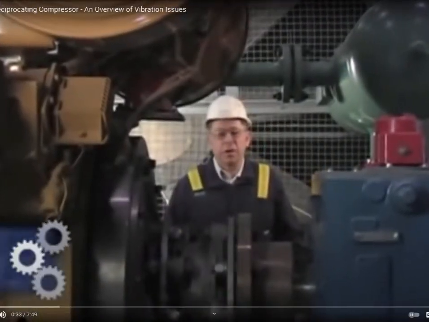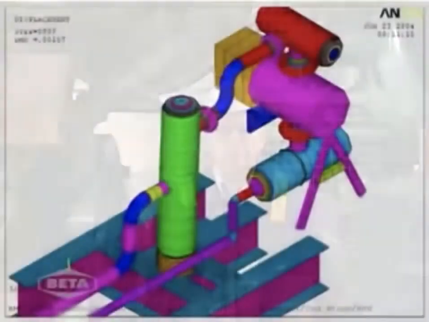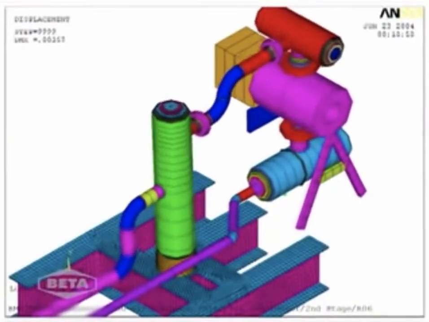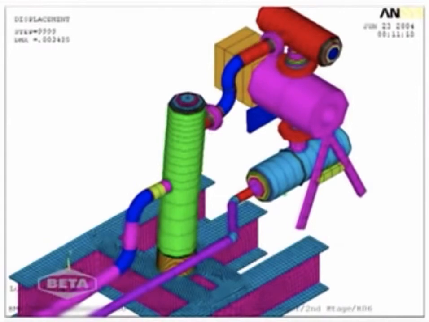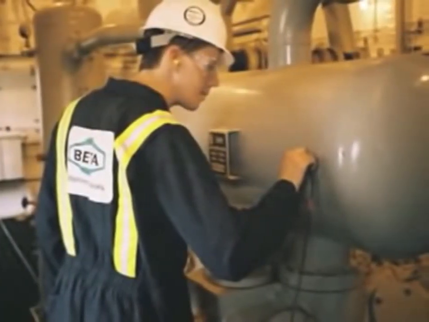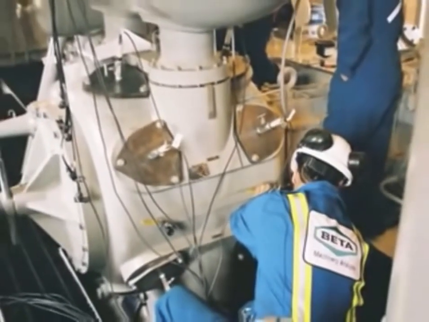Vibration can occur in many different parts of a compressor package. Depending on the root cause, vibration is often found in the bottles, the scrubbers, the frame, the piping, and the foundation. This animation illustrates how the pipes, scrubbers, and bottles will typically vibrate. Our machine analysts need to understand the location and magnitude of vibration in order to develop the best solution.